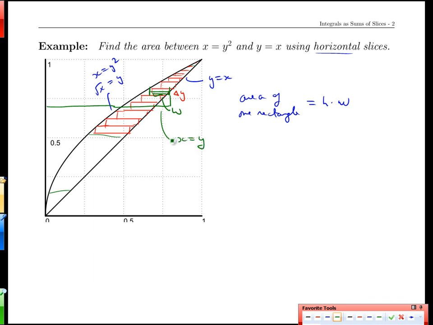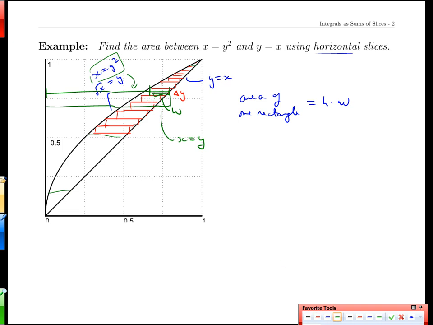And the other boundary, notice I'm focusing on the x because these are x distances. I'm drawing everything from left to right, so we're talking about distances between x equals 0 and x equals the boundary of our curve. The other boundary over here is x equals y squared. And so the width, we can think of it as the largest x minus the lowest x. Here's the whole length, and then I'm going to subtract away the shortened length, and I'm going to be left with the width of the rectangle I want.